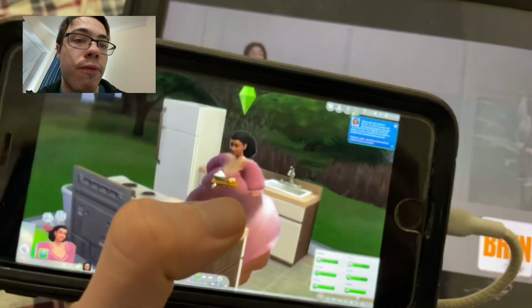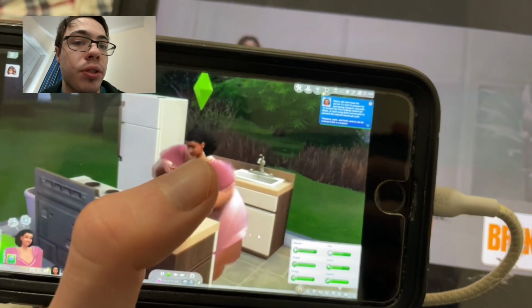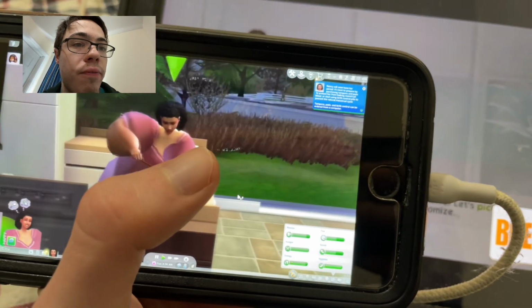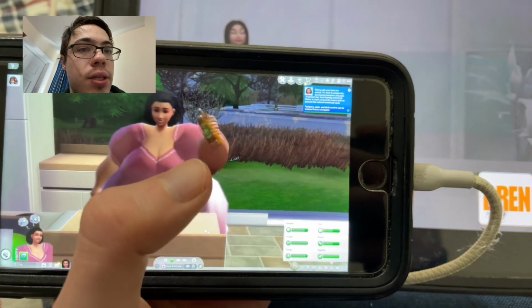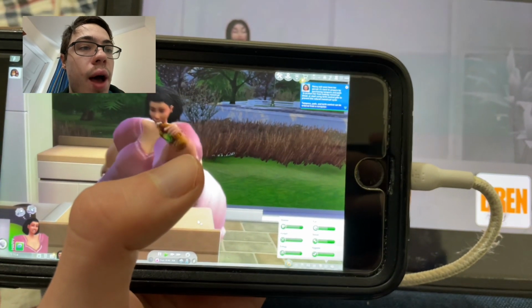I'm not really someone that gets involved because, like, Sims 4 is hard. It's hard to get on a phone, but I have it on my phone right now. This actually works, guys. So be sure to try it out for yourself. If you guys are ever in the market for The Sims 4, guys, this is how you play it on your phone.